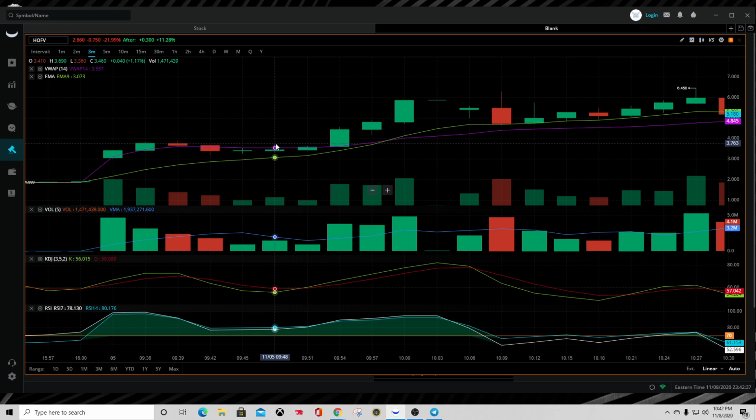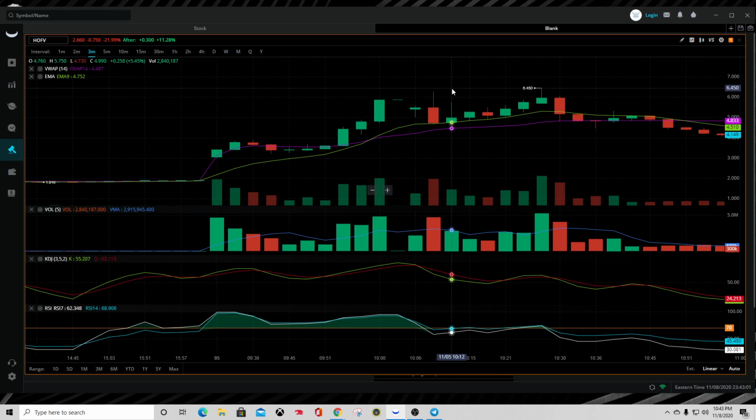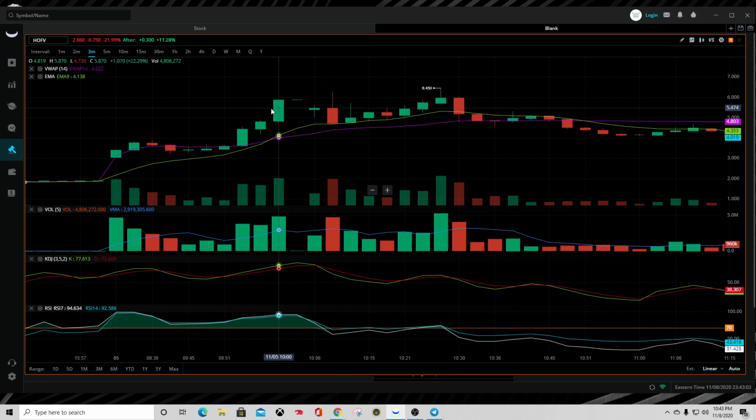So yeah, I took some profits right in here on this candle pretty quickly just to reduce my size, because like I said, small caps haven't been really performing very well. So I was trying to take some profits just in case it failed and we didn't get the crossover, but we did. We got an increase in volume here, and stock pushed higher, and I said HOFE, my next take profit was going to be the high of day area.